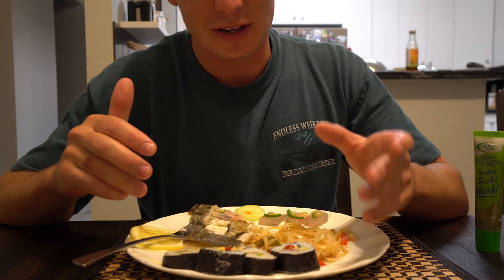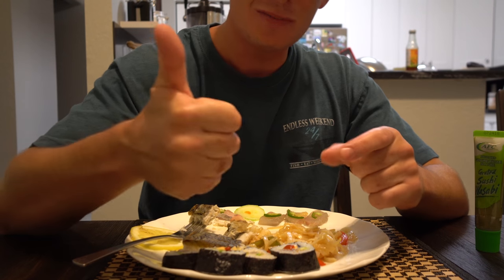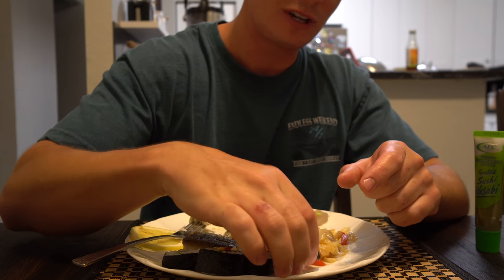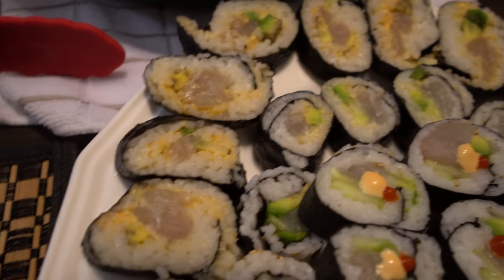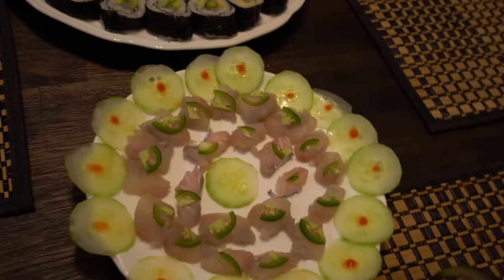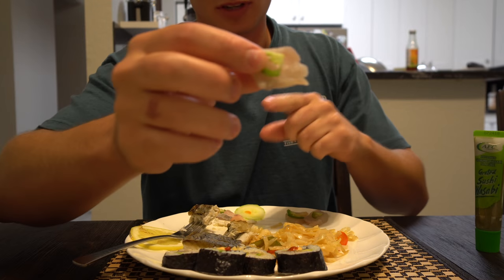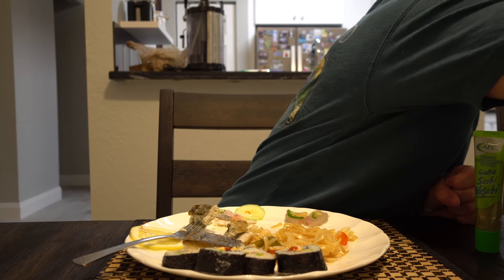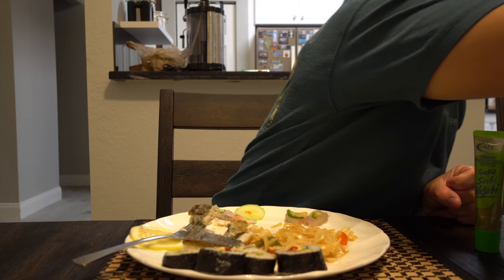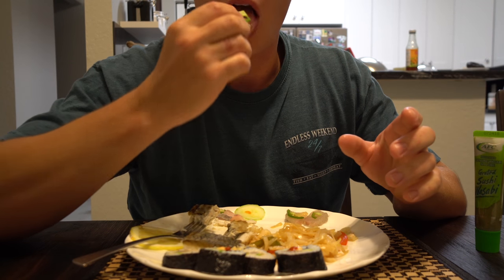This is another crazy thing. Nobody would ever in their right mind think to make sashimi or sushi out of kingfish. Well, guess what? We did both. There is a sushi roll wrapped by my girlfriend, Brooke. And here is a little sashimi with a little bit of jalapeno on top. And I'm gonna dip it in some eel sauce. I'm gonna show you guys that this stuff is not only good, but actually really good.